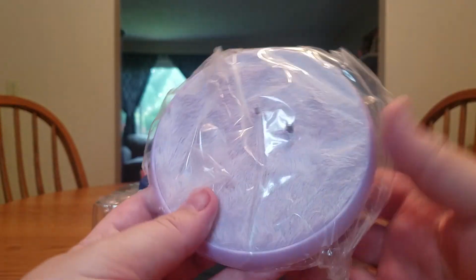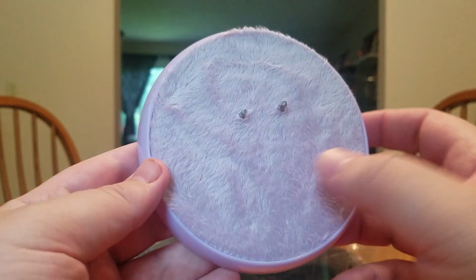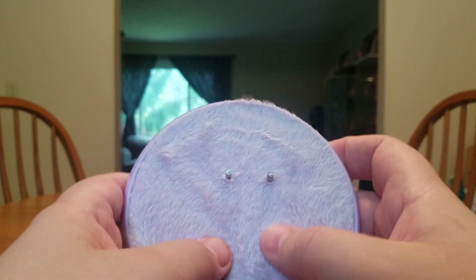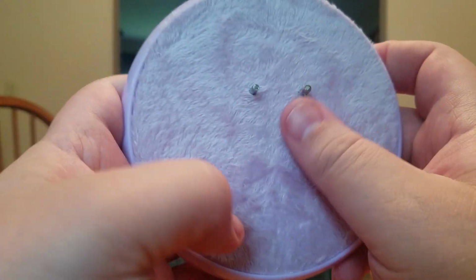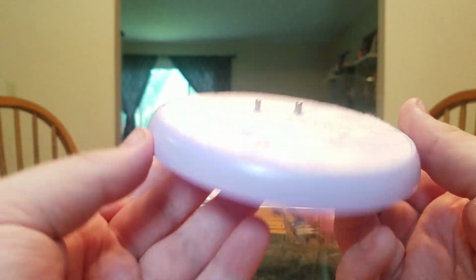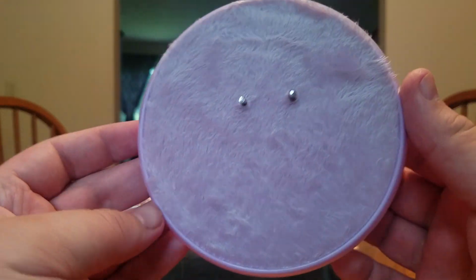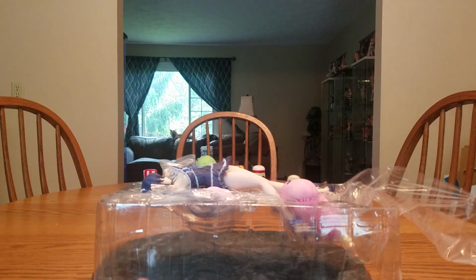And we'll look at her base. So her base is a fluffy base, but not overly fluffy. It's kind of firm. So it's not like super padded, but it is fluffy. And she does have two metal pegs that she stands on. This one's bigger, this one's smaller. And it's like a purplish color, like lavender. So, I mean, it's a base. Not super exciting, not super boring or anything.